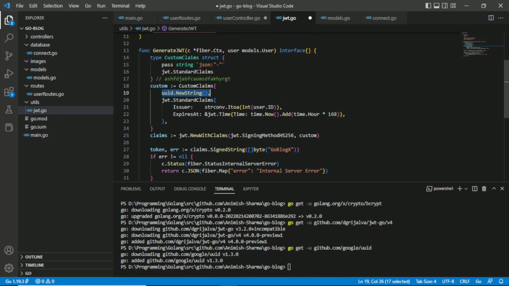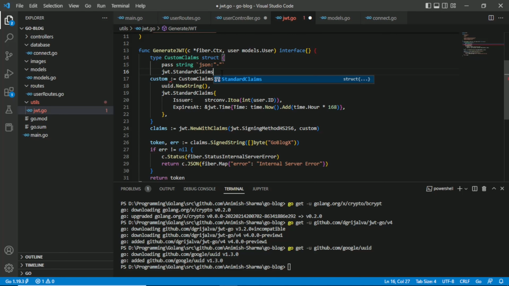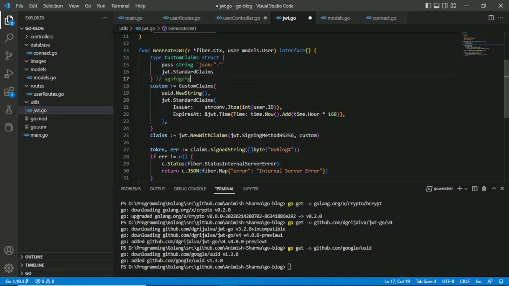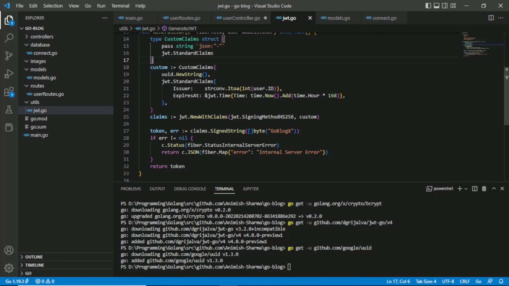It will change every time a user logs in, so that cookie theft will be avoided by this, and our JWT won't be the same with these custom claims. Now once we have created our custom claims, issuer will be the one to which it is being issued, and the JWT expiry is when it will expire. Then we will have signing and claims.SignedString.